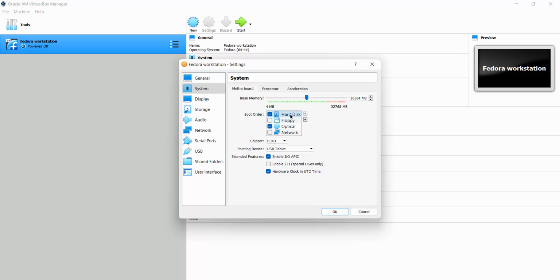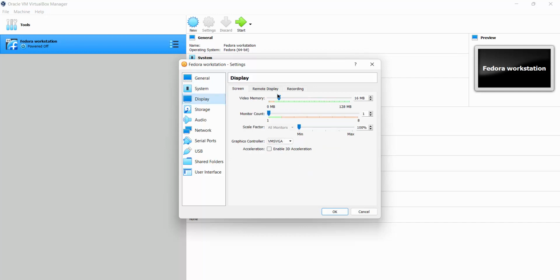The system will try to boot from the hard drive, which is empty, and will then switch to the second one, which is the optical drive, which will contain the image for our virtual machine for our Fedora Linux distribution. The second time that we boot, and after we have installed Fedora, the first option will contain Fedora installed on the hard drive, and we will be able to boot from the hard drive.